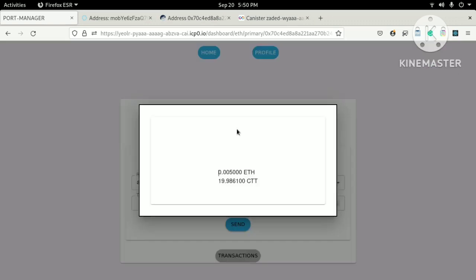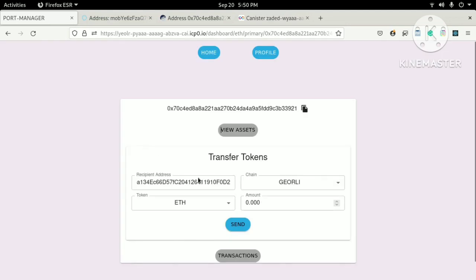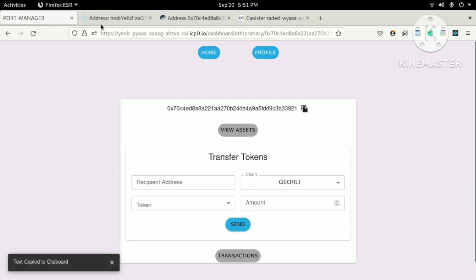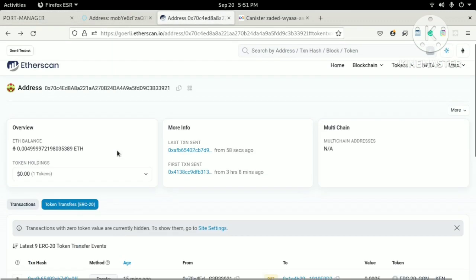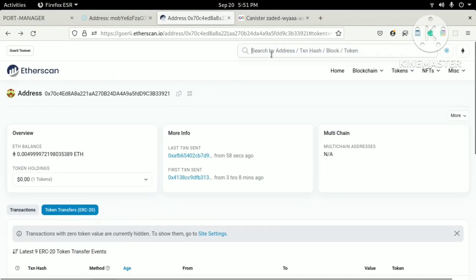And I had around 0.05, and so I will send them an amount lower than that, so basically 0.01. And as you can see, you don't need a private key. From the beginning we have not used a private key anywhere, and as you can see, this is because the Internet Computer takes care of that. And yeah, so you don't have to worry about losing your private keys and stuff like that. And so the application is done, the transaction is done.